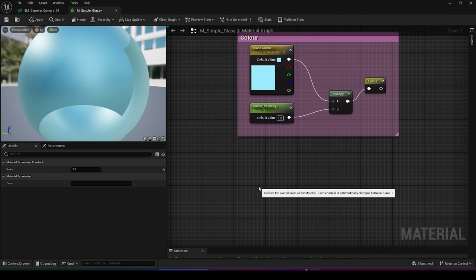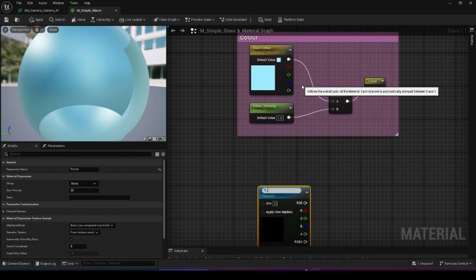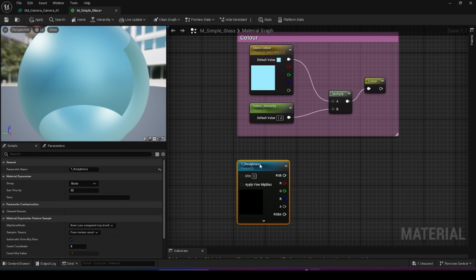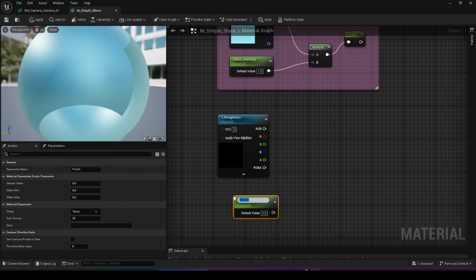For the roughness, I could have only a scalar parameter, but I wish to have a texture just to add a bit of variation in the roughness. So to do that, I'm going to use a texture sample like this, and also a scalar parameter so that I can control the roughness value.